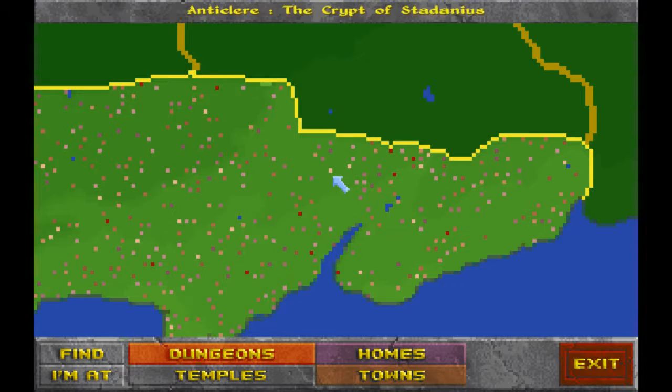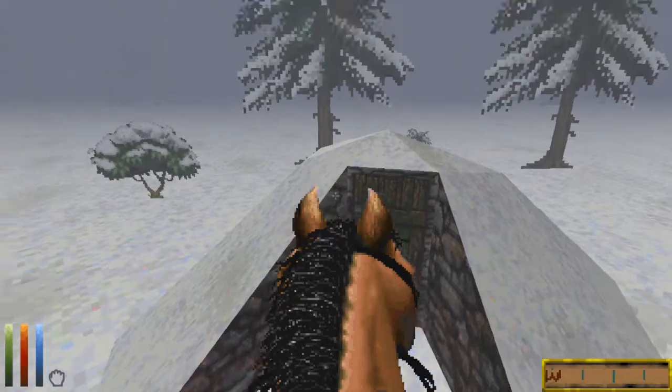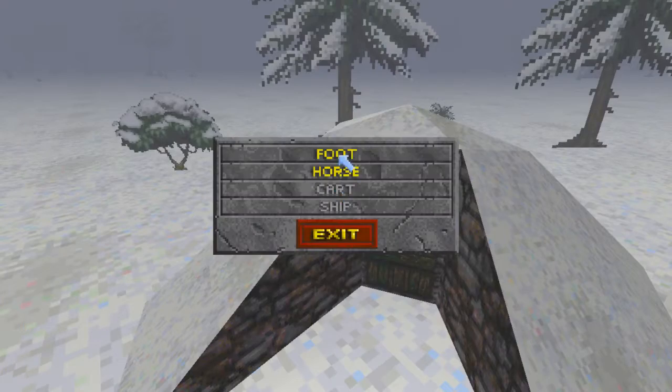So you just travel across the land, which is easier to do in Daggerfall Unity than it is in base Daggerfall, but I did find it. Actually, I cheated in base Daggerfall to get there, but it wasn't too hard to find. Having a horse helps. It makes it faster. It's not that long though. I think it took maybe about five-ish minutes to get there on horse. So anyway, here I am outside of the dungeon. Get on foot and we'll go in.